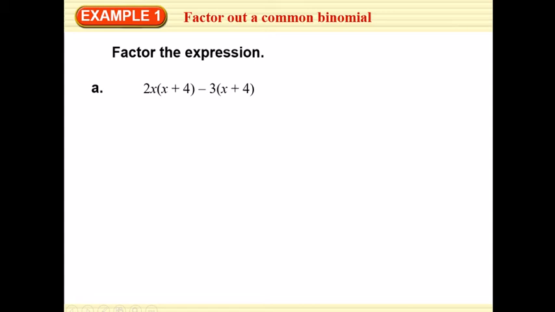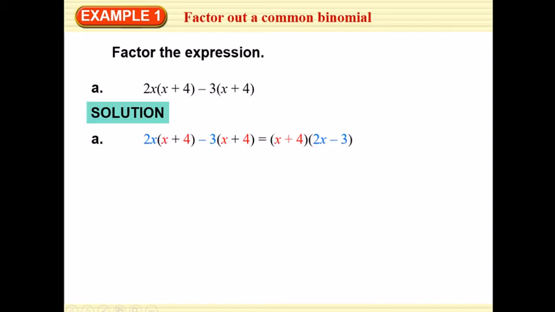Factor the expression. As you can see, there is a common binomial here. I will call this chunk 1 and this chunk 2. So it has that common x plus 4. I can use a reverse distributive property here, and I can factor out an x plus 4 from both of those. And as you can see, what is remaining, those numbers and monomials out in front, become a second set of parentheses. So there they are, when you factor out that x plus 4.